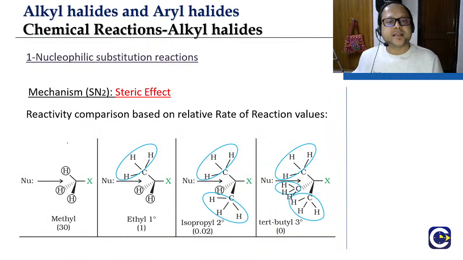Okay, so this is very much clear in this graphic. You can see that it is trying to attack from here. If you take ethyl as unit 1, then methyl is 30 times faster. See, the presence of just one alkyl group with the other 2 being hydrogens shows it has slowed down 30 times, right? And if you go for 2 alkyl groups over there, then it is 0.02 times, which means it decreases 50 times smaller, right? And when you have tertiary, then it tends to become 0. So hardly any compound is formed from tertiary through the SN2 mechanism. For tertiary, the SN2 mechanism is almost nil, right? Okay.